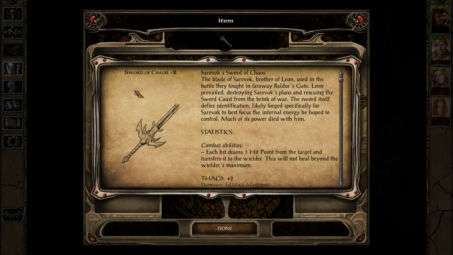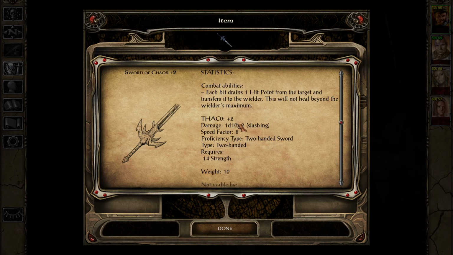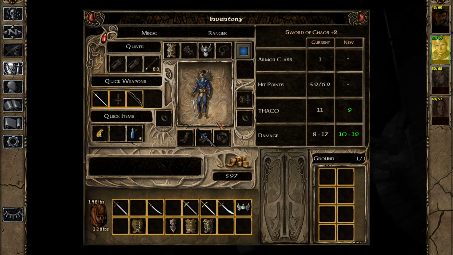Well, sound advice. The Sword of Chaos plus 2. Sarevok's Sword of Chaos. The blade of Sarevok, brother of Leon, used in the battle they fought in the faraway Baldur's Gate. Leon prevailed, destroying Sarevok's plans and rescuing the Sword Coast from the Rink of War. The sword itself defies identification, likely forged specifically for Sarevok's best-focused internal energy he hoped to control. Much of its power died with him. Yeah, that thing hit hard. But it drains HP from the target, transferred to wielder, so that's nice. Plus two weapons, so very useful at the moment, and of course I only have one person right now that can actually use this.